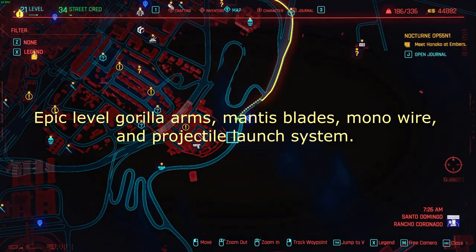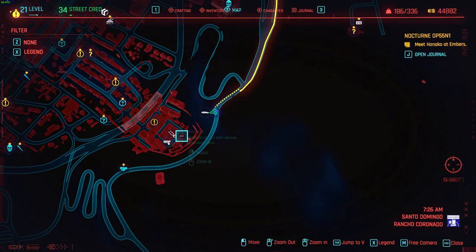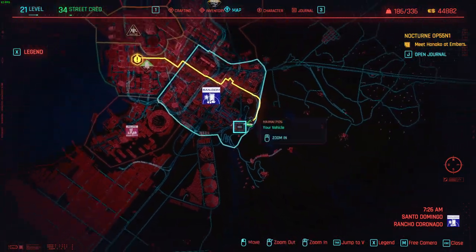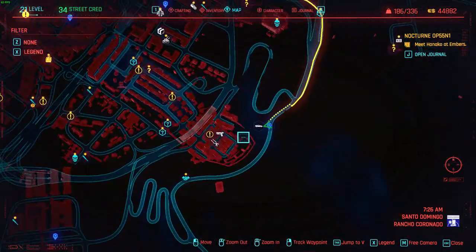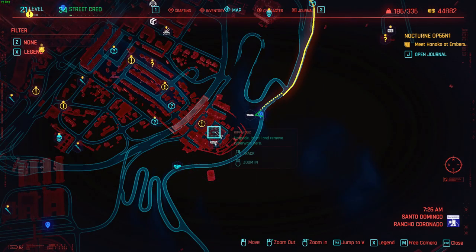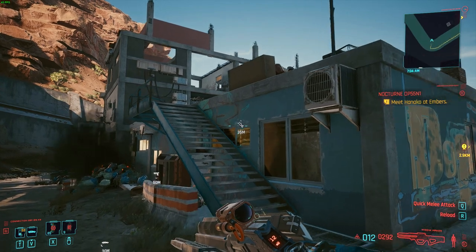So what you're going to do is go to your map over here by the dam. I'm going to zoom in right here, and there is a Ripper dock right here. So I'm going to do that again real slow. Go to the map, and you zoom in right here. This is where the Ripper dock is at. So it's just in this area here. It's by the big dam here, and I'm already at the top of the dam, so you'll get the epic level gorilla arms from the Ripper dock over here.